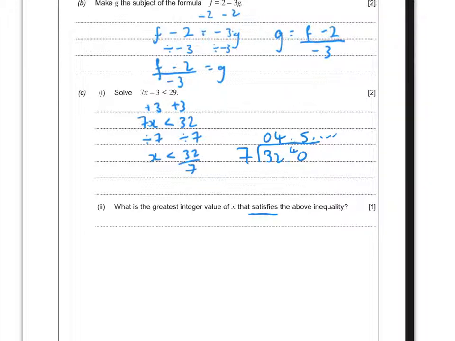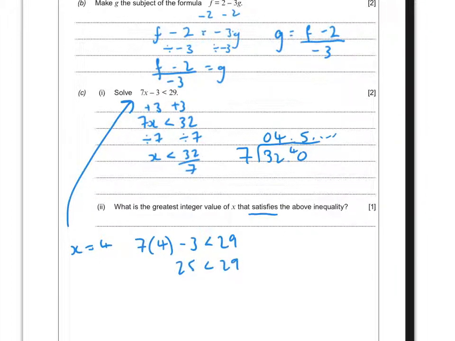but to satisfy inequalities, that's the word they've used there, which value of x would satisfy the above inequality, I'm just going to quickly explain this. So if we said x was 4 and substituted that back into this inequality, we're saying that, well, 7 4s take away 3 is less than 29. Well, let's see if that works. Well, 7 4s are 28. Take away 3 is 25. 25 is less than 29. That works out. That's correct.